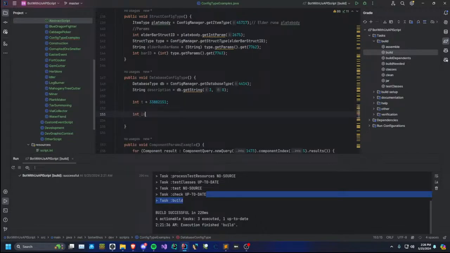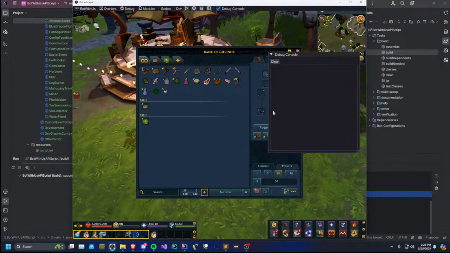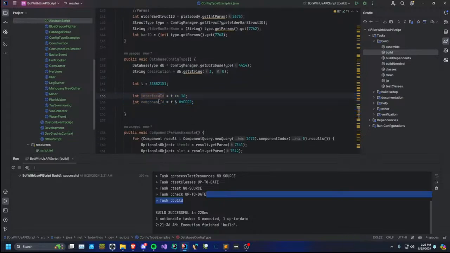This can be determined based off the interface ID and then the component. So that's how they represent components.